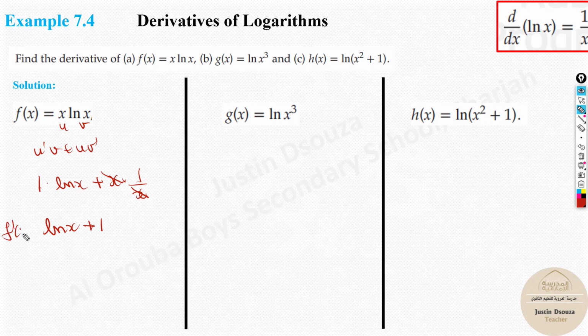This is f dash of x, the derivative. What is g dash of x? This is very simple. It is simple, but there's an important thing. Before we start deriving, I'll remove this. We need to use the properties of log. Do you recall properties of log from grade 11? When I asked my students, they told me they don't remember from the last week or the last day. So how can they remember from grade 11? No worries. The property says this.